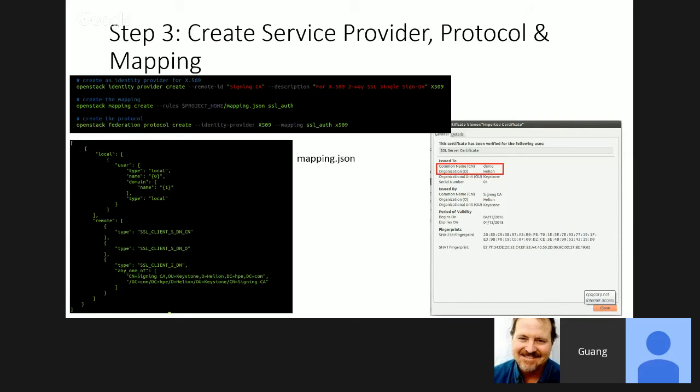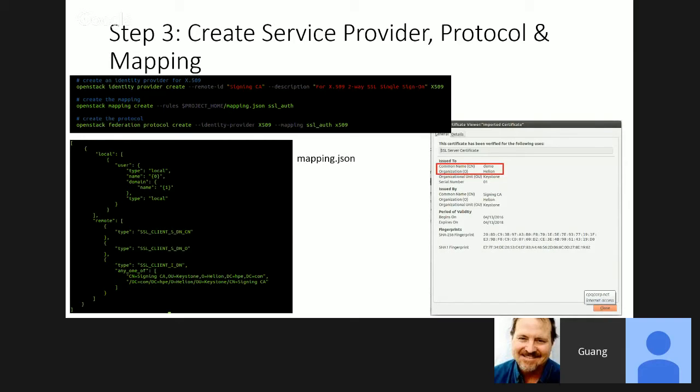And like I said, we create a mapping. If you're not familiar with Keystone federation mapping, basically this whole thing here says map an SSL client certificate common name to a username, and map the SSL certificate organization to the domain.